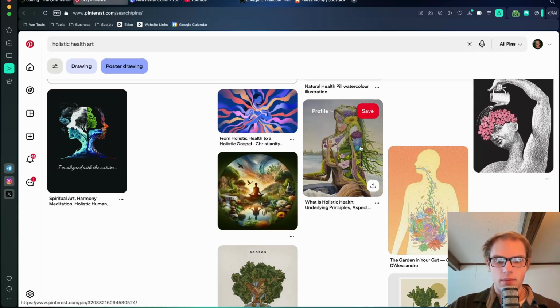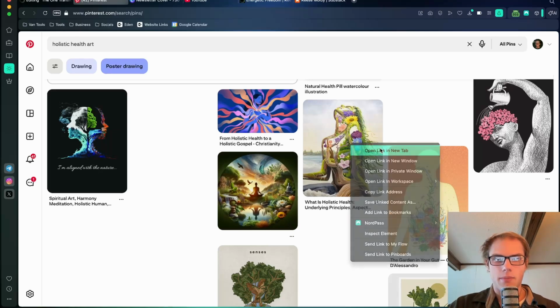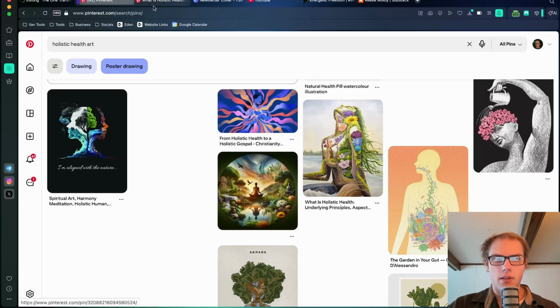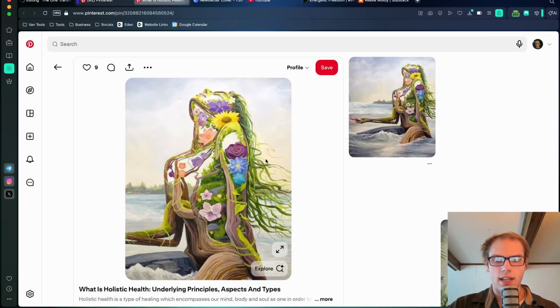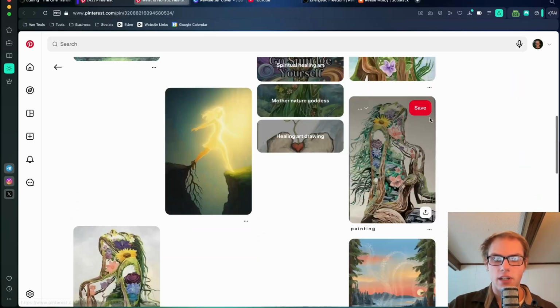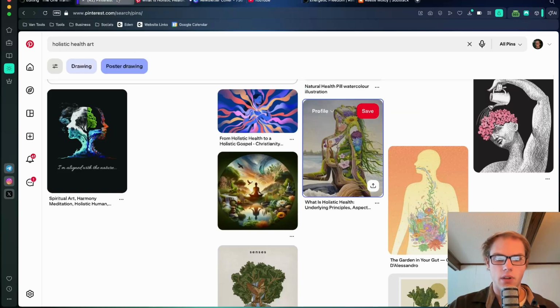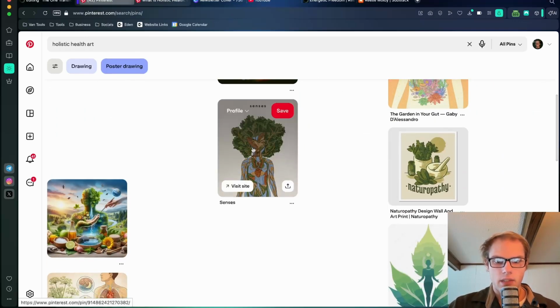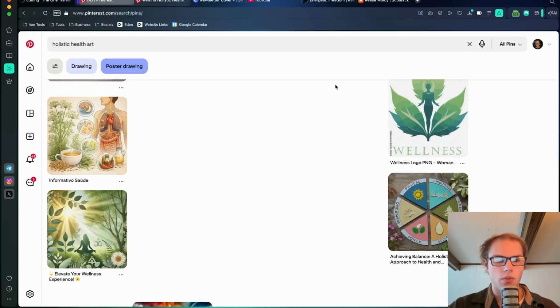That's a pretty cool image. Maybe that's something that I will think about. So if I like it, I'll just open it in a new tab. So there I have that. And if you want to see things similar, you can click on an image and it'll show you super similar stuff too. That's pretty cool. Not for this post though. There's a lot of cool stuff.